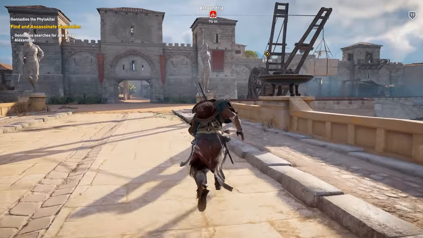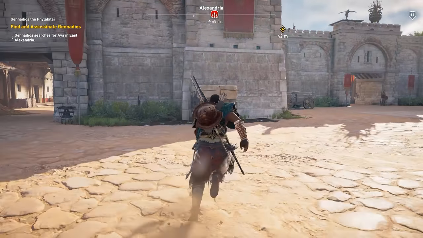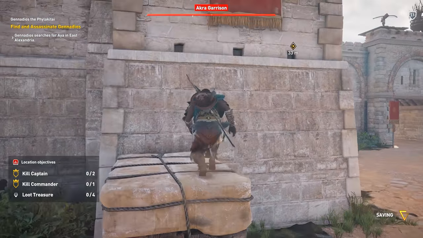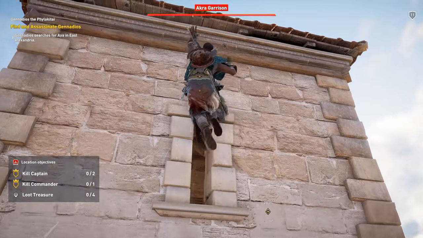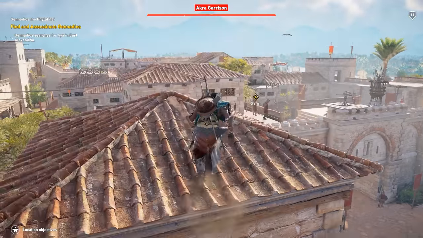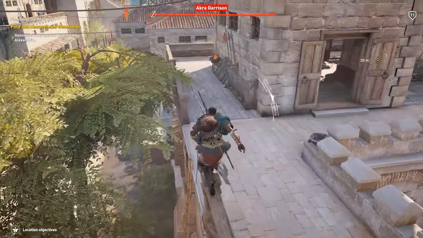I tried tackling a level 3 base before and it is so difficult. This place is heavily guarded. I'm way too under level for this right now, so I'm just gonna focus on trying to kill this guy and getting out as fast as possible.